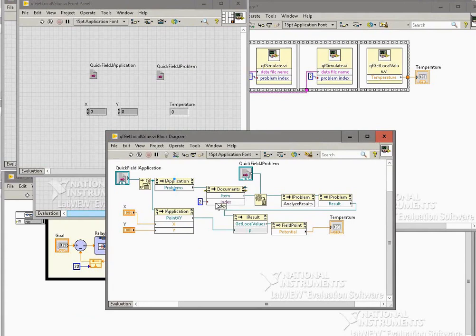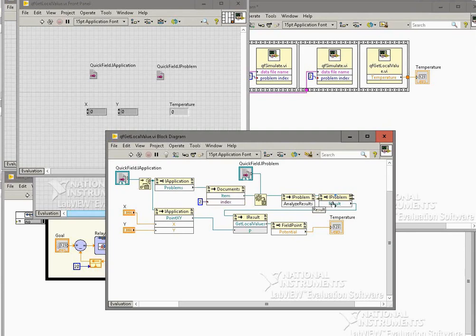You see, we do not need to know the temperature in the middle of the cycle. We need to know the temperature at the end of the cycle, so we only measure the temperature in the second problem. So we get the second problem, second document, convert the type from iDocument to iProblem, and open the results.